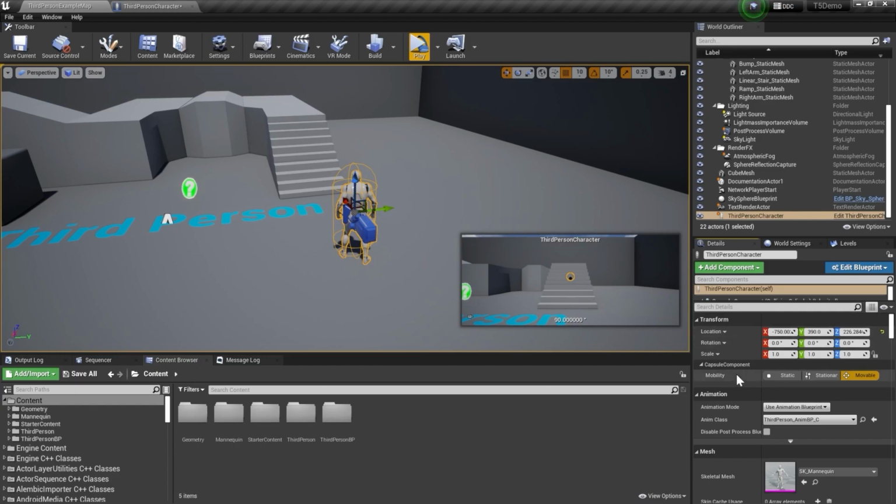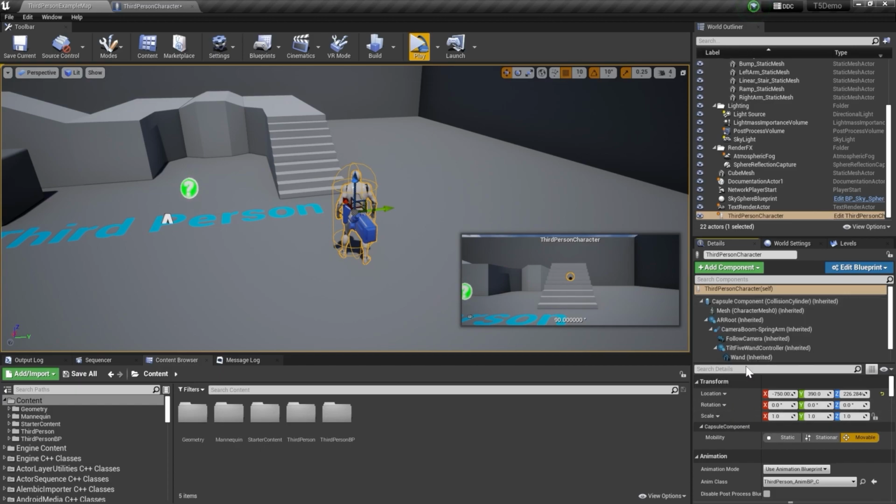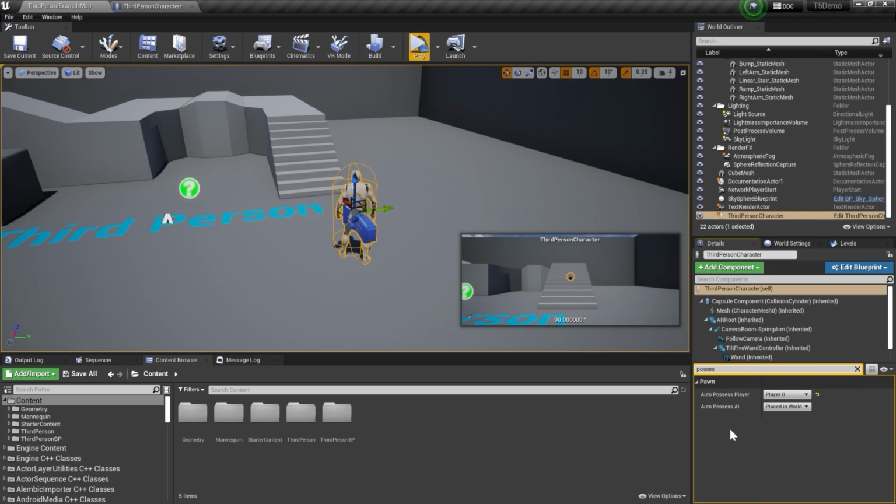Before we get into some of the fancier settings, I want to call out that you have to possess the camera that is being controlled by Tilt 5. And so the most important thing, if you're using a third-person pawn, for example, is to just go and type in possess into the controls and see if it's being auto-possessed. Then if auto-possess is on and it's set to player 0, then you're fine.